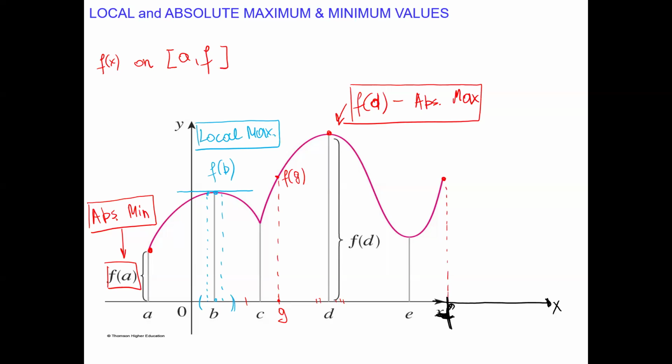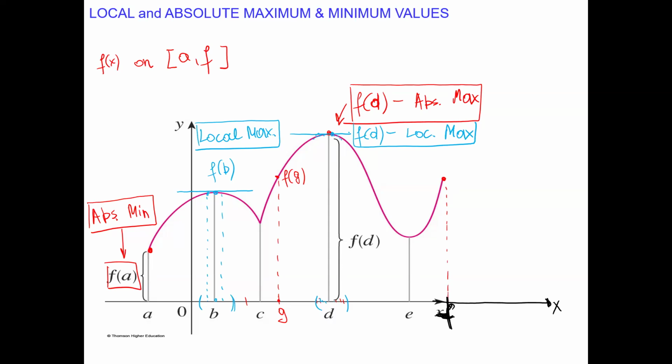We can also notice that f of d is an absolute maximum, but when we look locally, if I take a couple of values on the left and on the right-hand side, the blue dots, these values are lower. So we can also say that f of d is a locally highest point, a local maximum. It could happen that the absolutely highest point is also a locally highest point. And we can also draw a horizontal tangent.